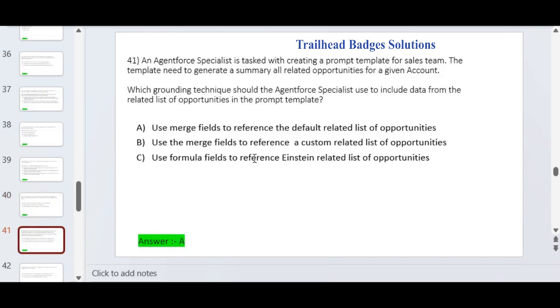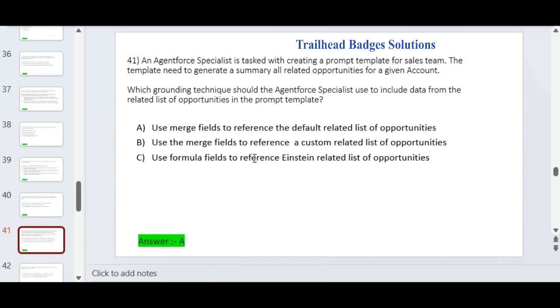The next question is: an Agentforce specialist is tasked with creating a prompt template for the sales team. The template needs to generate a summary of all related opportunities for a given account. Which grounding technique should the Agentforce specialist use to include data from the related list of opportunities in the prompt template?